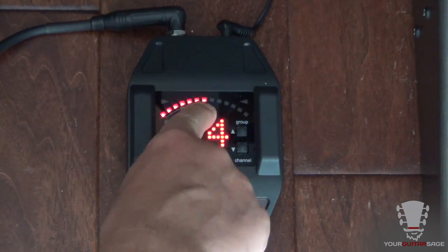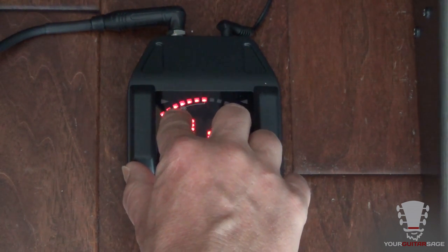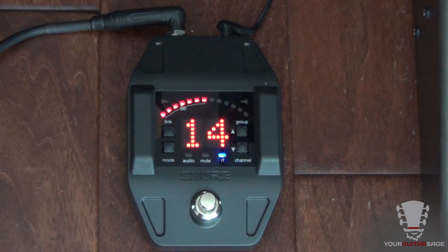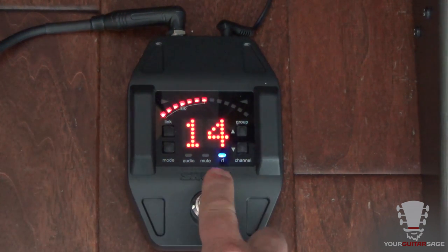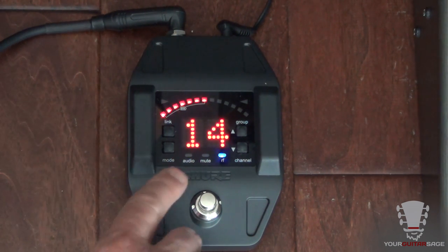There are about six or seven LEDs that tell us how much power we have. Right now it's at a full charge — 16 hours. When it gets to the last three LEDs you have four hours left, the last two you've got two hours left, and at one LED you've still got 30 minutes. This has always been the bane of us guitar players — having to buy another 9-volt — but not with this one. It's a rechargeable battery, so you can use it at home while practicing and not worry about going through batteries — just plug it into your computer or power supply. You can also see here our RF signal; if I play a little something we can see the audio signal come up.